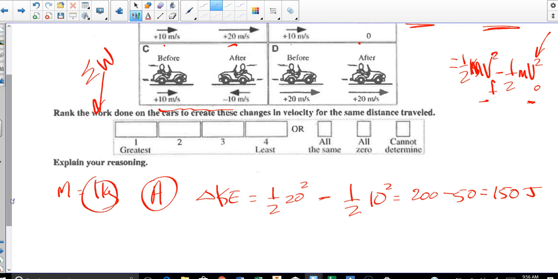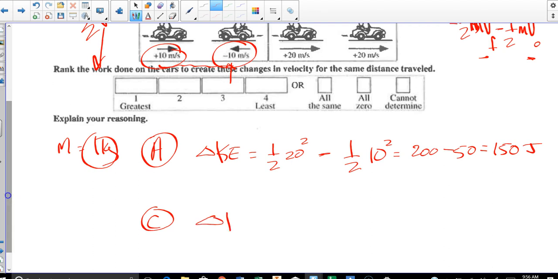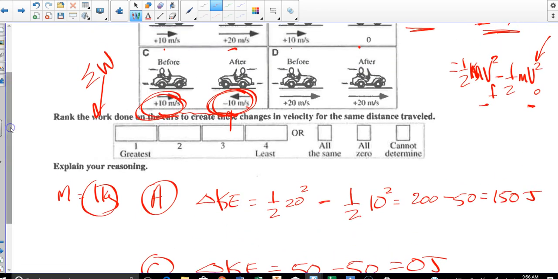But you have to be careful. Kinetic energy here, for example, doesn't care that you're moving the other way. When you square negative 10, you're still going to get a positive. So for C, jumping down to it, C is going to involve no change in kinetic energy. It's going to be the same as it was at the beginning. I think it turns out to be 50 minus 50, and there is no change. I'm not saying it doesn't have kinetic energy. I'm saying from beginning to end, it's the same kinetic energy. Getting run over by this car is going to hurt just as much as getting run over by that car. The direction is not important for kinetic energy because it's a scalar.